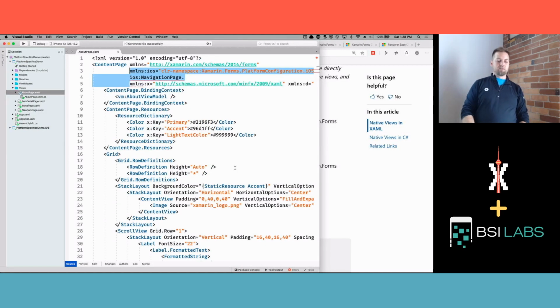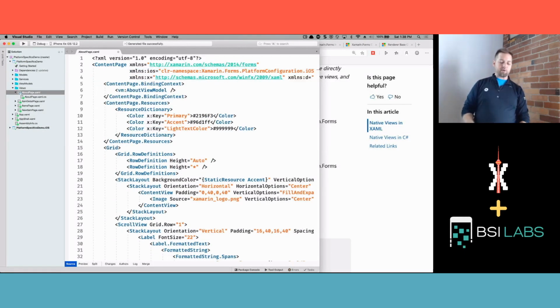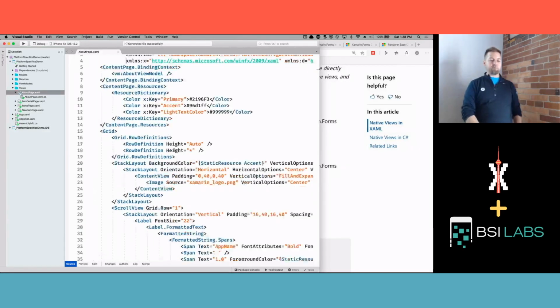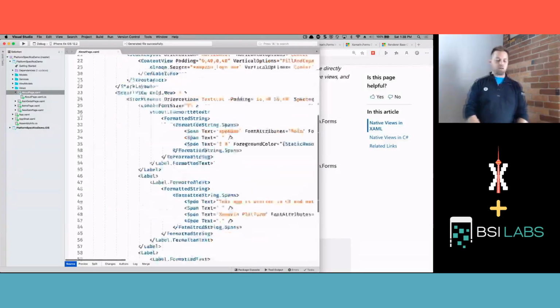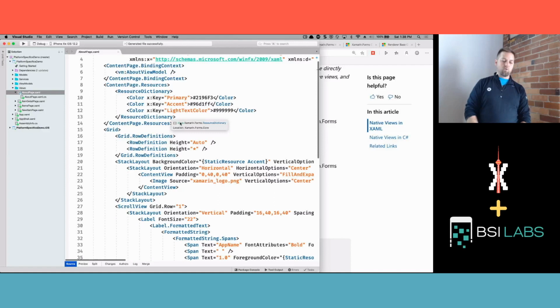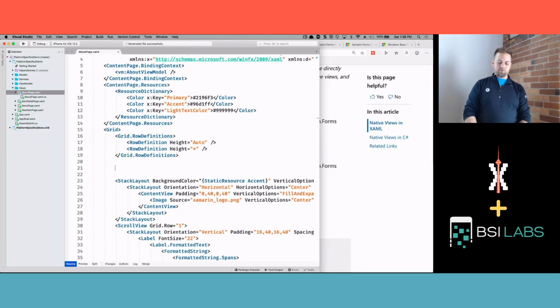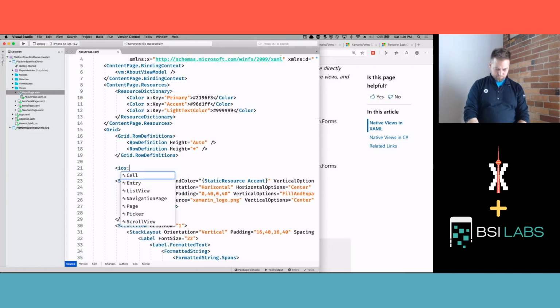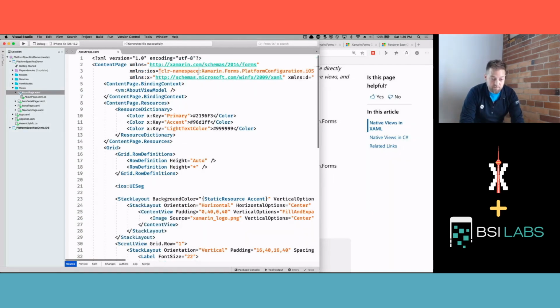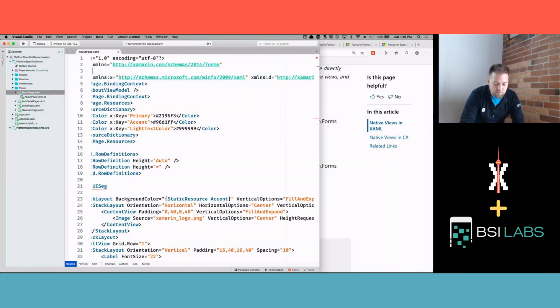Boom, there it is. So I've got my iOS namespace. Did you know I could do this? People are like, oh, Dave, hey, we need a segmented control. Why can't I have a segmented control? I want a segmented control. Where's my segmented control? So, oh, maybe it's not that one. Of course, it's not platform specifics. That's why. It's the wrong namespace.